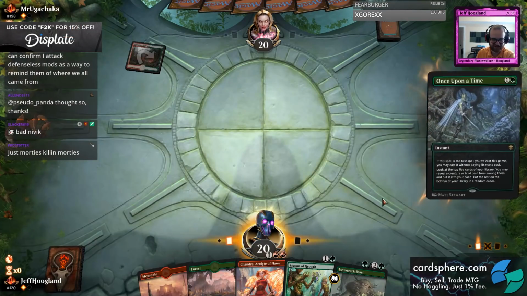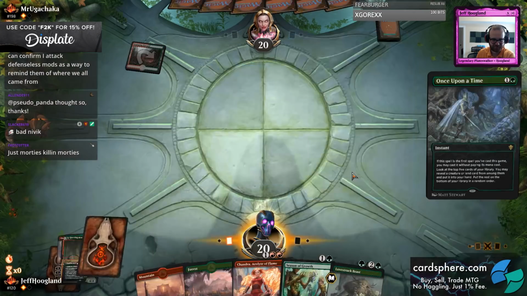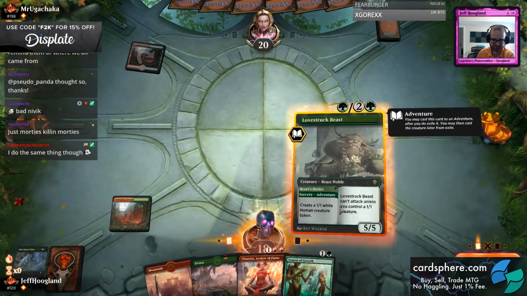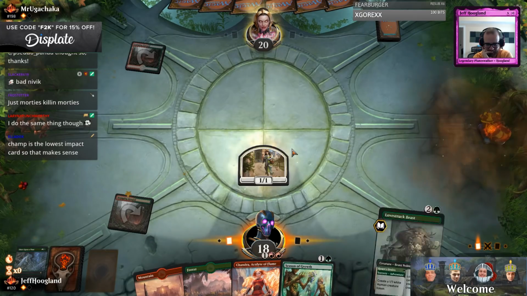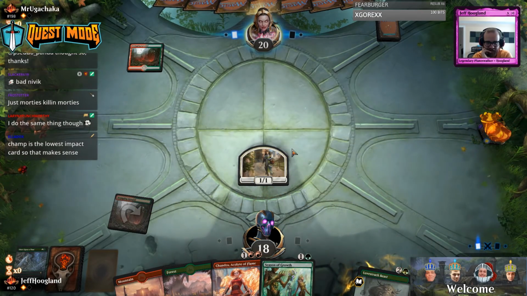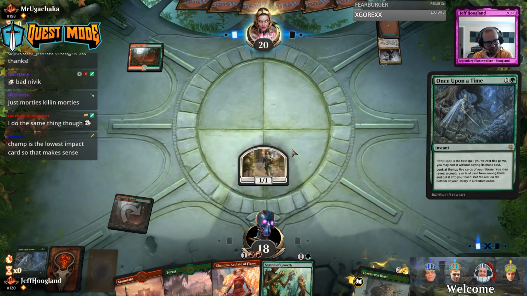Lovestruck Beast is an excellent draw here. Perfect. Really solid curve. 1, 2, 3 now. Yeah, when we're low on cards right now, right? So shipping our low impact cards when we're low on cards makes a lot of sense.